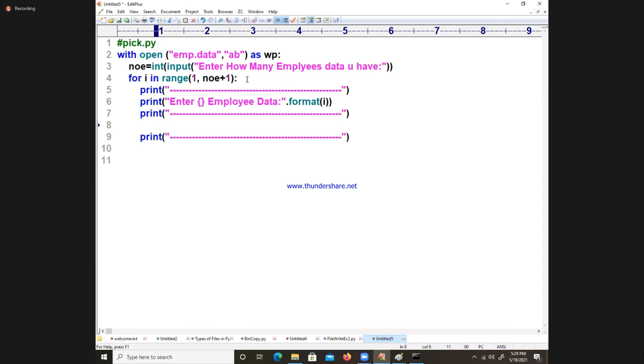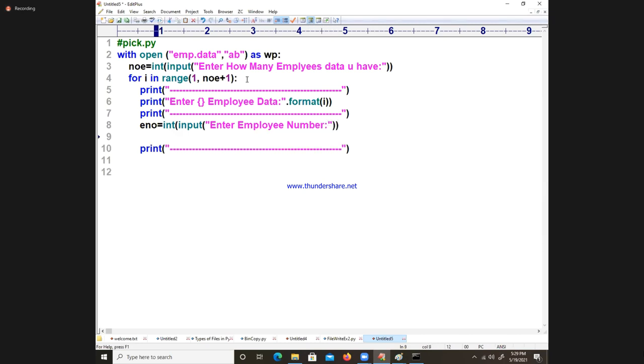Now let us read the data. Be careful. ENO is equal to int of input of enter employee number. ename is equal to input of enter employee name.